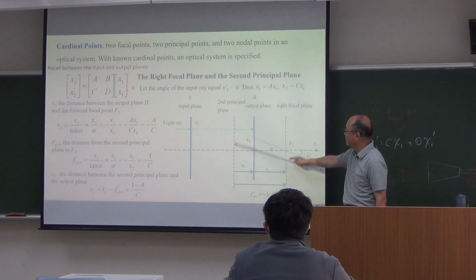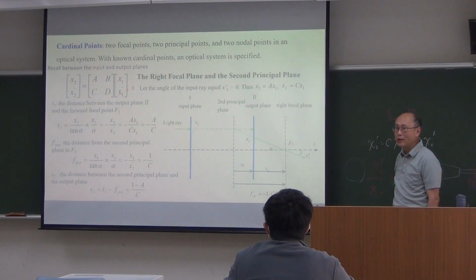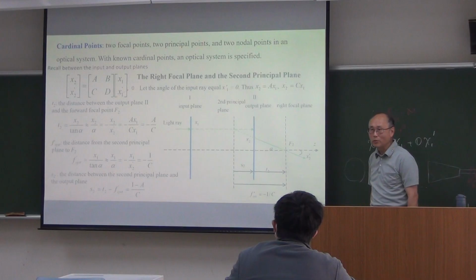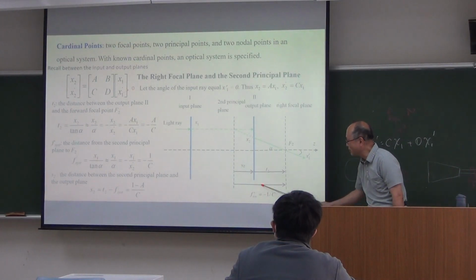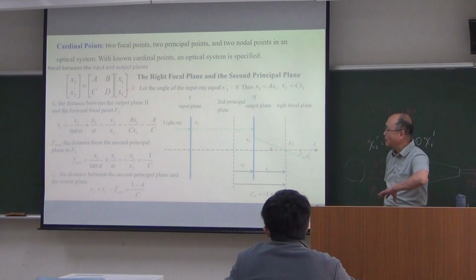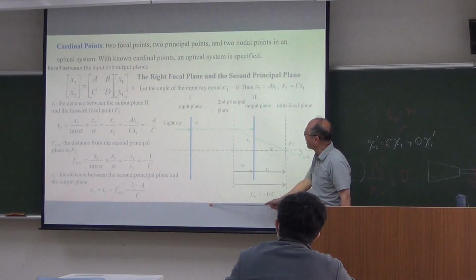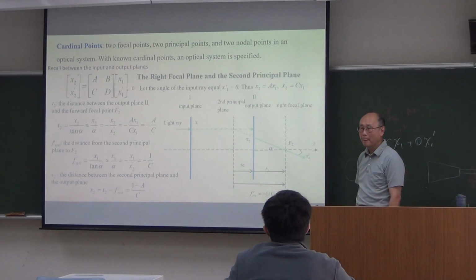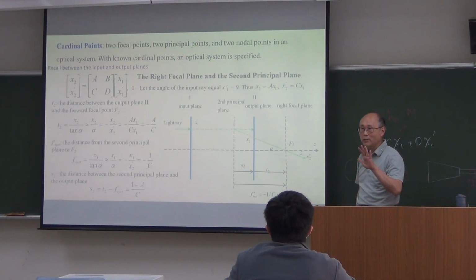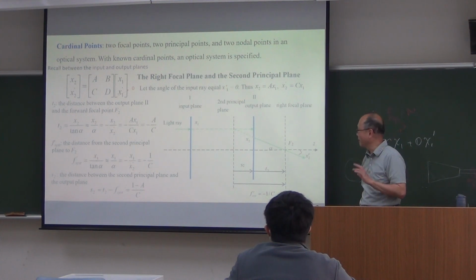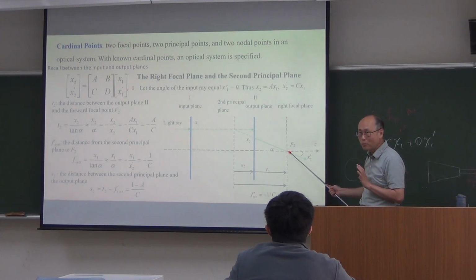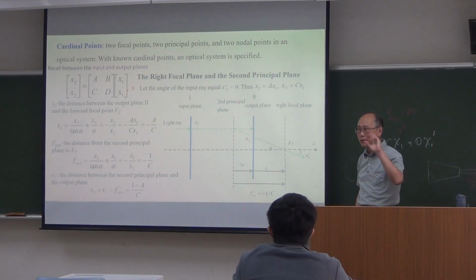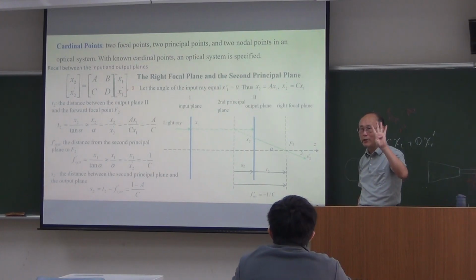Okay, so this plane needs to be well defined for your optical system. Otherwise, you don't know where the two points giving you the system focal length are. By symmetry, you can also identify the first principal plane if you run the beam backward. Now at this point, you can identify the focal point. Then you can identify the principal plane. Basically, you now know the four cardinal points.